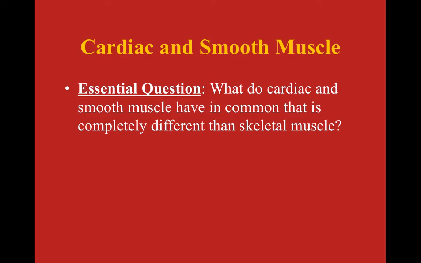These notes are all about cardiac and smooth muscle today. So let's get started. Make sure you write this down in your notebook on the input side, which is the right-hand side of your notebook. And your essential question, here it is. Here's the question for today. What do cardiac and smooth muscle tissues have in common that is completely different than skeletal muscle? As we go through these notes, you will be able to answer that question. Make sure you write it down also in your notebook.